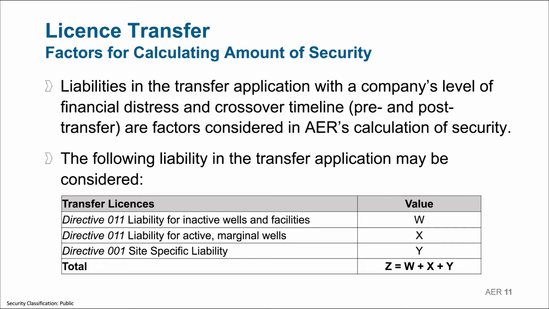Transferees, or the licensee receiving the transferred licenses, should consider how the licenses being transferred will impact their capacity to sustain operations and address regulatory and liability obligations in the post-transfer state. Transferors should consider how transferring out licenses will impact their financial health and the remaining mineral resources and infrastructure, as well as their ability to continue to fund current and future liabilities. If the post-transfer results increase the risk of a transferor meeting its obligations, transfer security may be required to maintain the pre-transfer state.